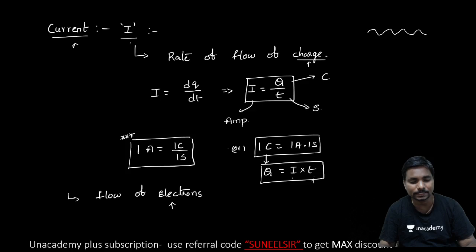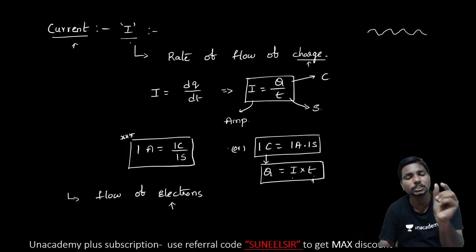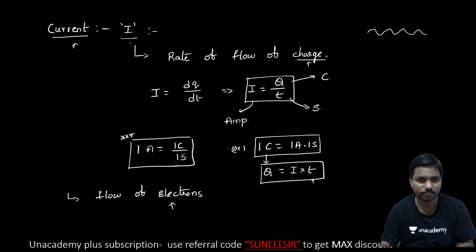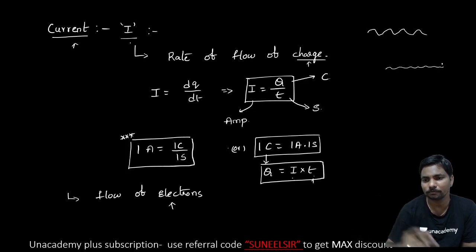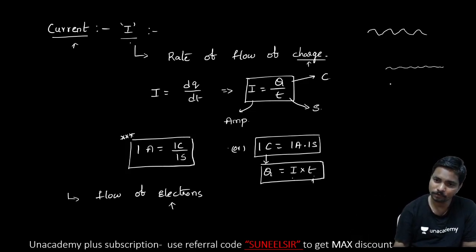For example, if less current is flowing, it means the charge is moving slowly. High current means the charge is moving fast. That is a very basic idea. For example, water in the horizontal may flow with very little speed, but in the case of going from a higher to a lower height, it will move with very high speed.